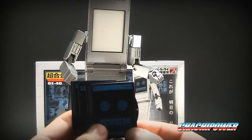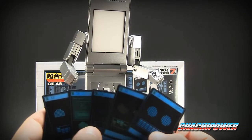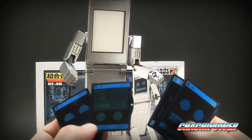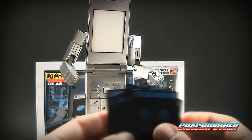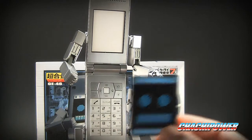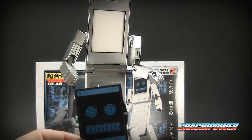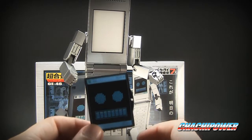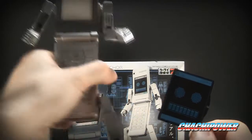Alright guys, here's all the various faces. I don't think I need to go through all the faces. It's got sad, angry, normal. It's got some kind of diagnostic face. And all different types of faces. Now the one I'm going to use is this one, since this is the standard one. So I'll go ahead and show you guys how that works. Now, they do have a DX version, which I have somewhere. I've been meaning to make a review on that. And it has an LCD screen, and it's much cheaper than this.